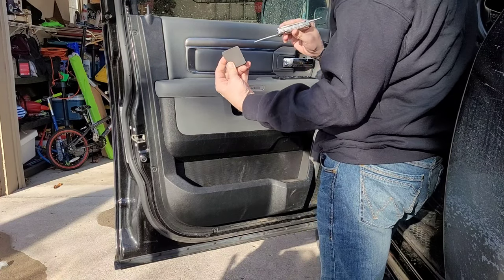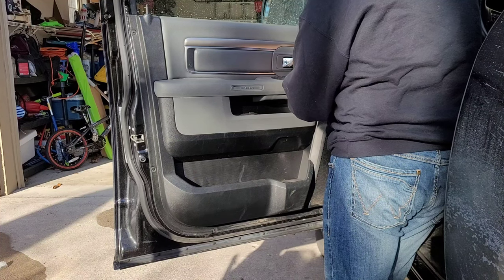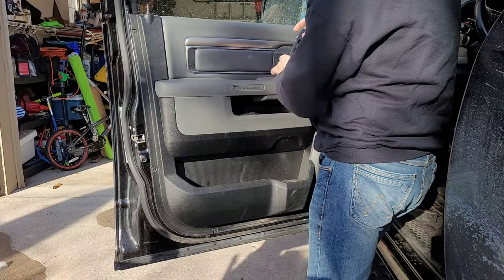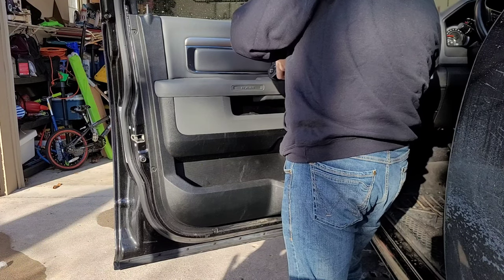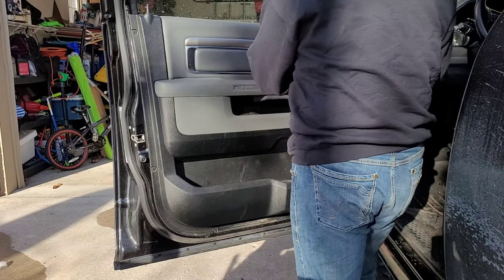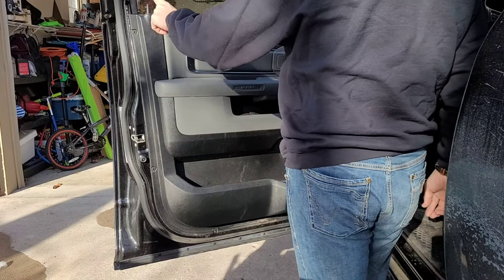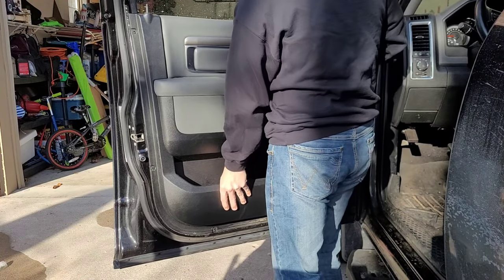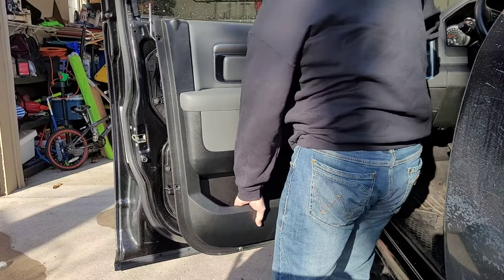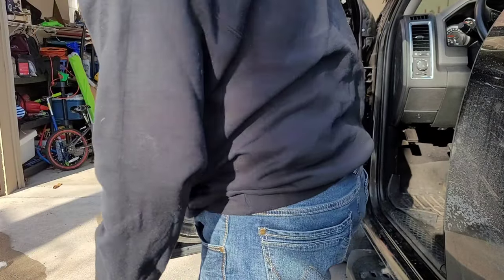You've got to pry it down the way these things work — there's a down and there's an over, but you've got to go down with it. Before we take that out, one more thing — we have to remove the switches. There's a little clip on here that you just got to push in, and it should pop right out just like that. Now we'll remove that screw. The only thing holding this on is the lip of the window and the lock there. There we go — there's our door panel off.